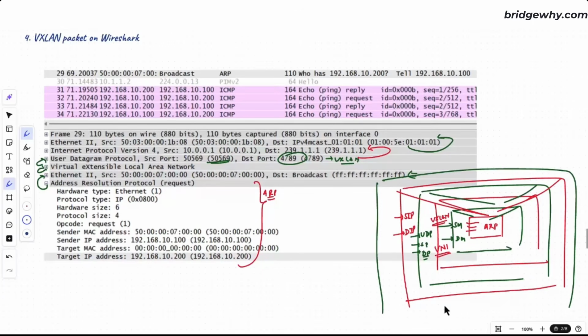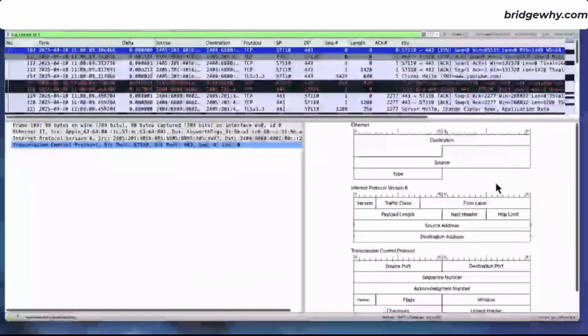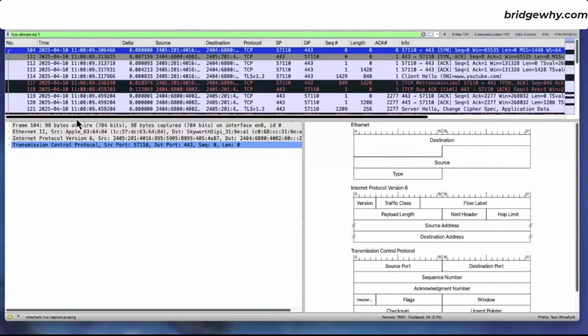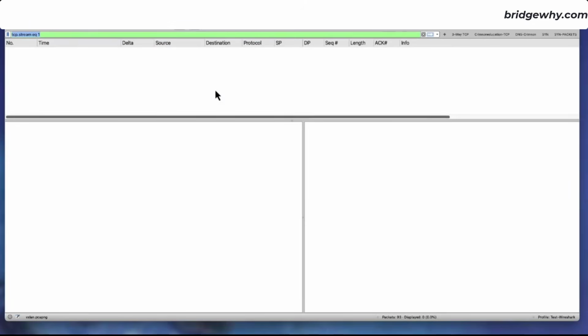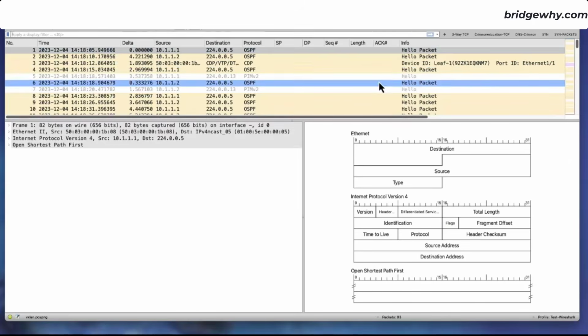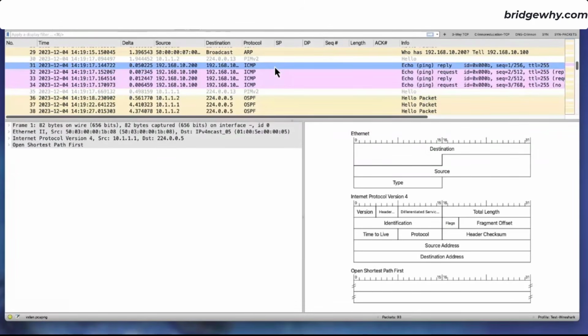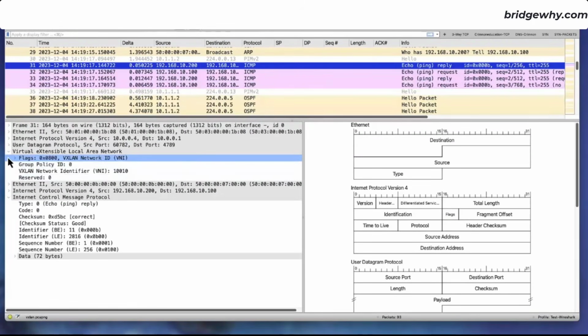Are you seeing how many encapsulations are happening here? But the thing is so simple. I am just sending an ARP message. You can send ICMP also. So if I showcase the same thing over Wireshark, let me open file, open, and then VXLAN. Oops, let me clean it. And maybe this time I would like to show you the ICMP message.